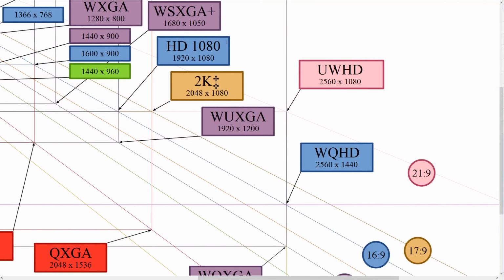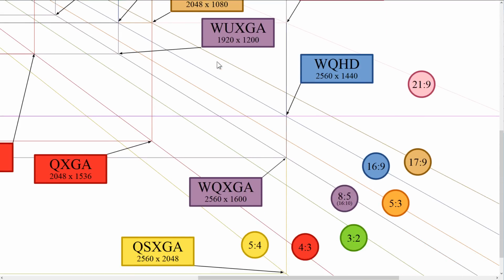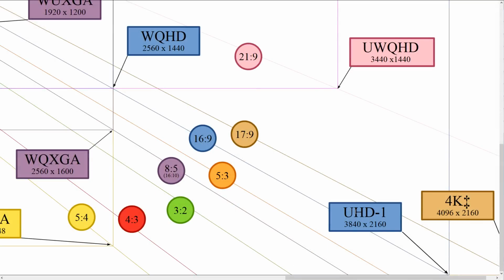Resolutions today are moving from a standard monitor size of HD 1080 to much, much larger resolutions. Probably the most important one which has emerged so far is the UHD size, and UHD is four times the resolution of HD. There's another one called 4K, which is just a little bit larger than UHD, and sometimes UHD is referred to as 4K as well. But basically, both UHD and 4K are around 16:9 or 17:9 in terms of their ratio. That's mainly where the monitors are going to be over the next 5 to 10 years.